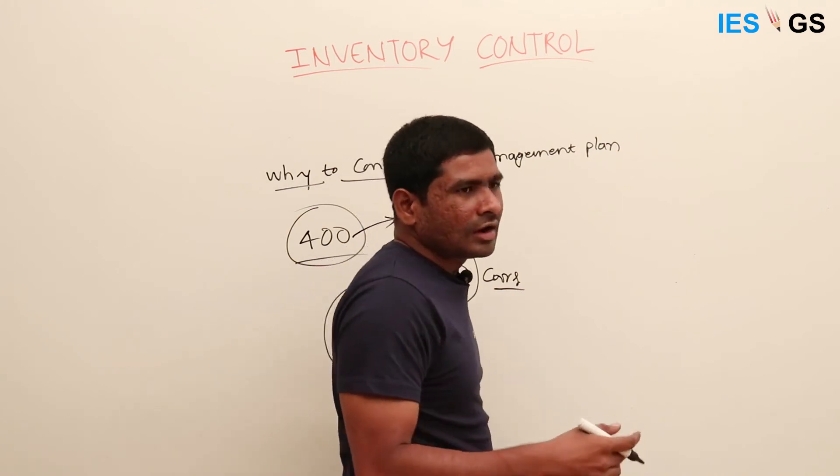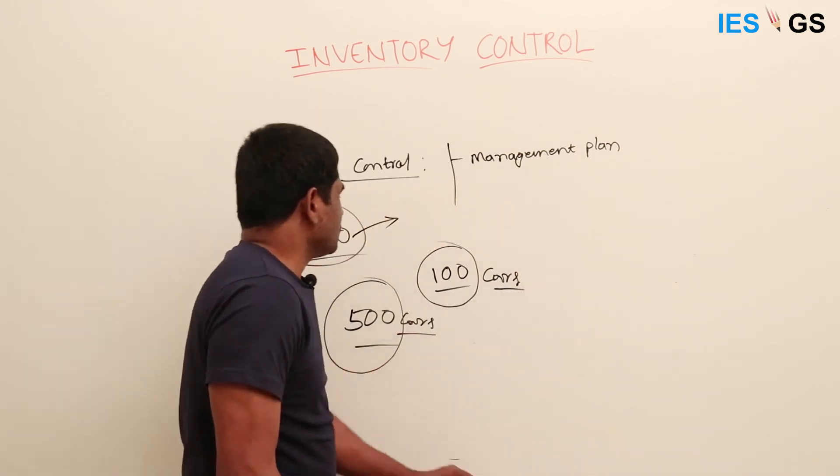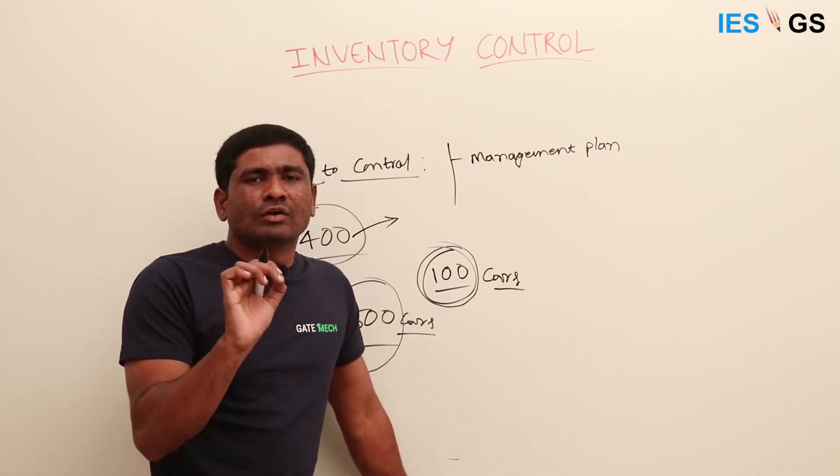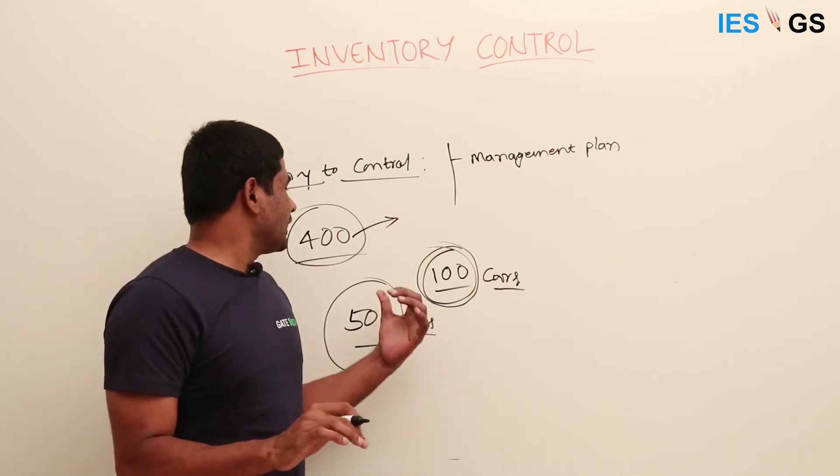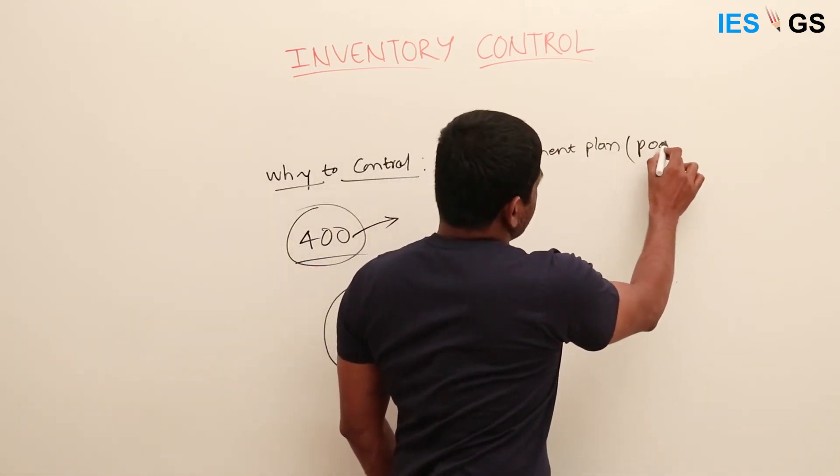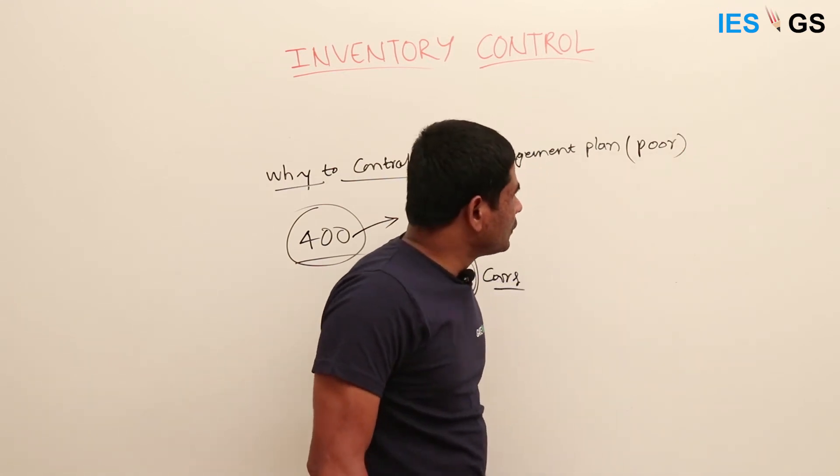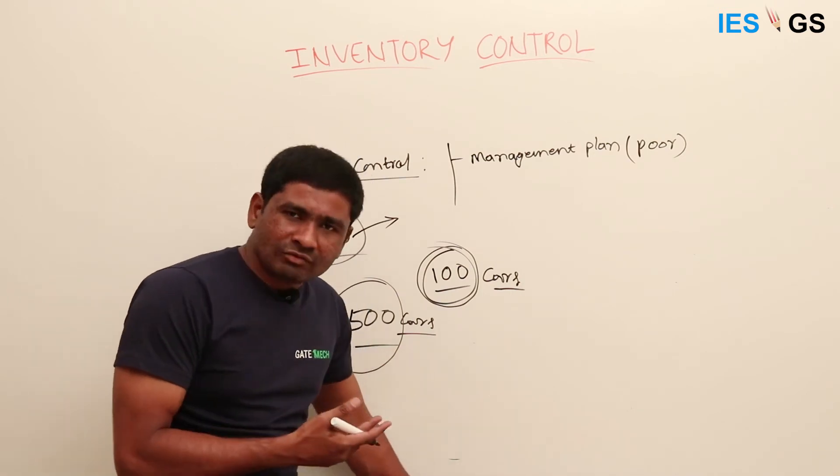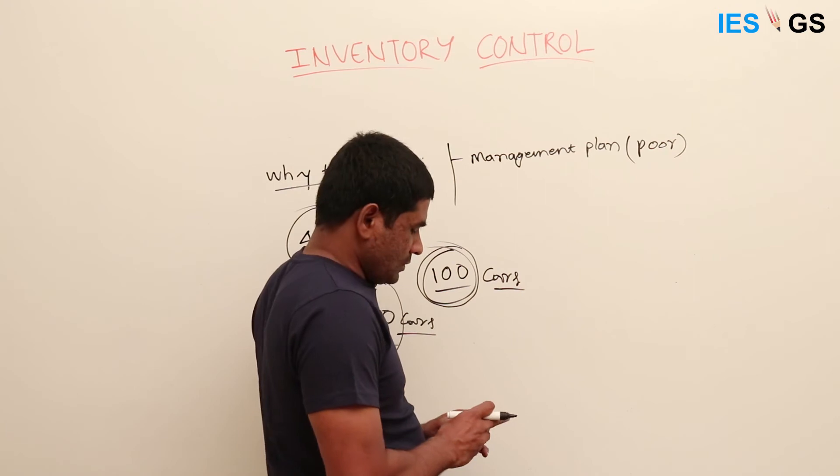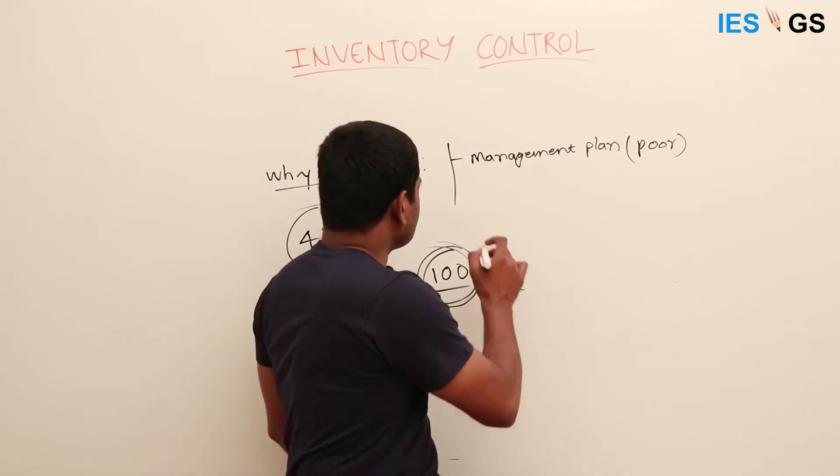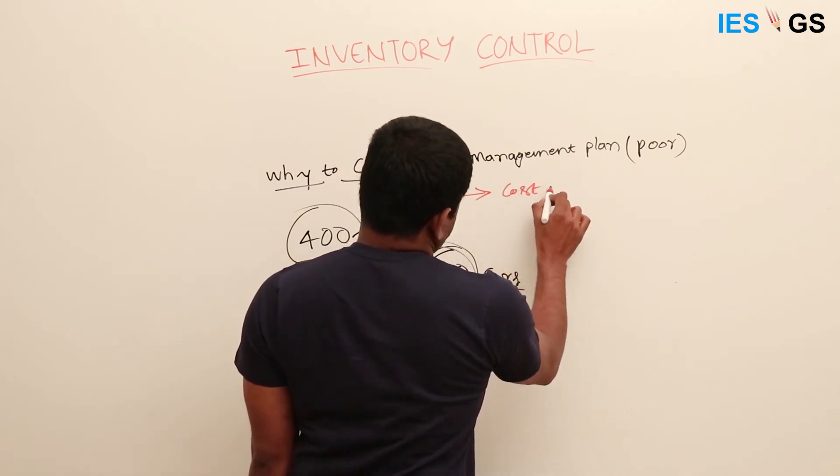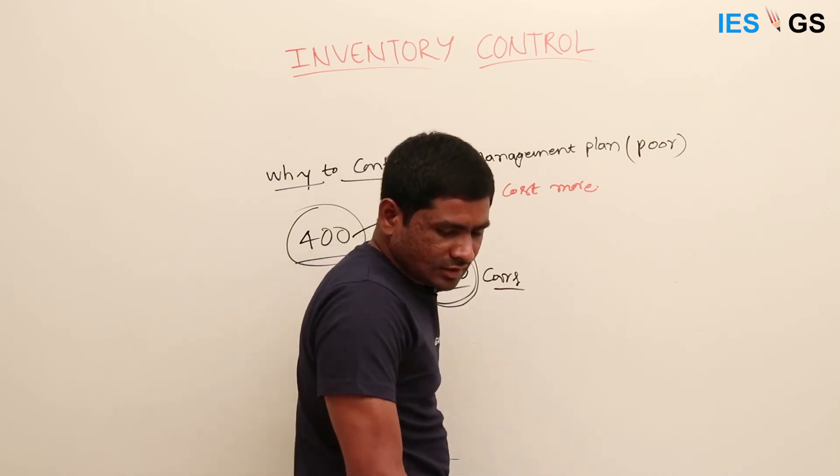You are keeping so much extra material that can produce 400 extra cars. Because of this we can think: this is poor management planning. If the management plan or predictions or forecasting is very good, then they could have guessed 100 cars. Even if they couldn't guess exactly 100, at least they could have predicted something like 150, or in the worst scenario 200. But here, because of poor planning, they predicted 500. This is a failure on the part of management. Extra inventory shows the failure on the part of management. What is the second point? When they fail to predict properly, then automatically it will cost you more.